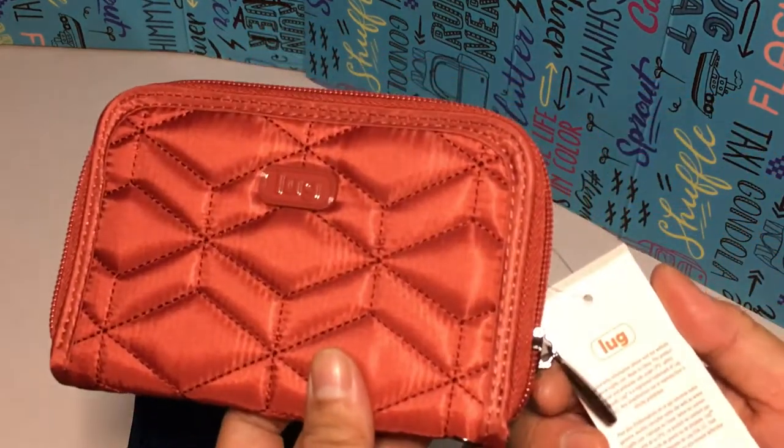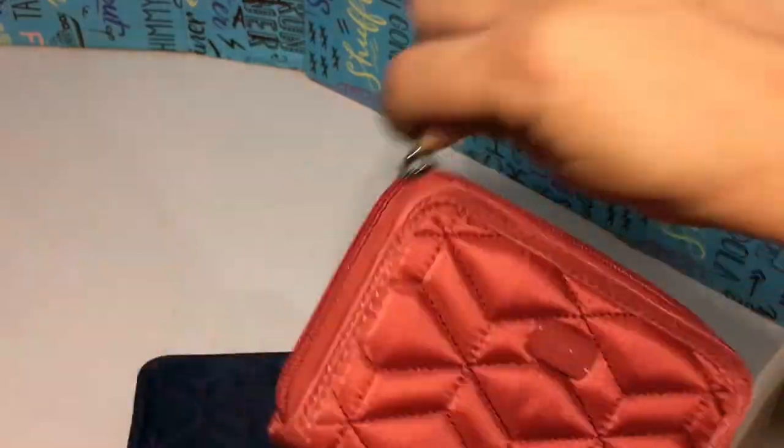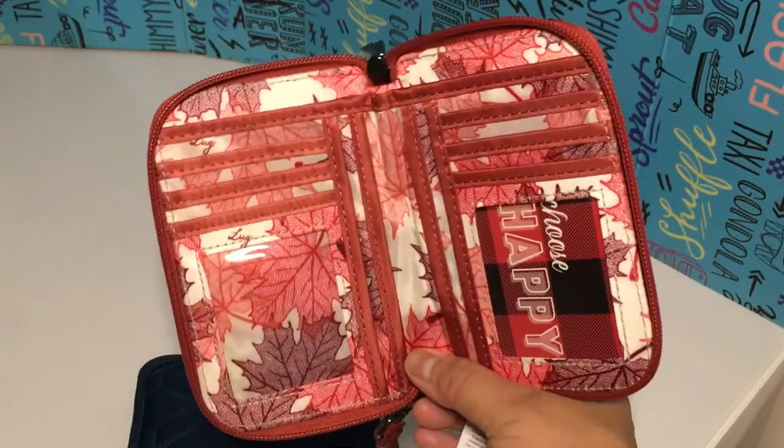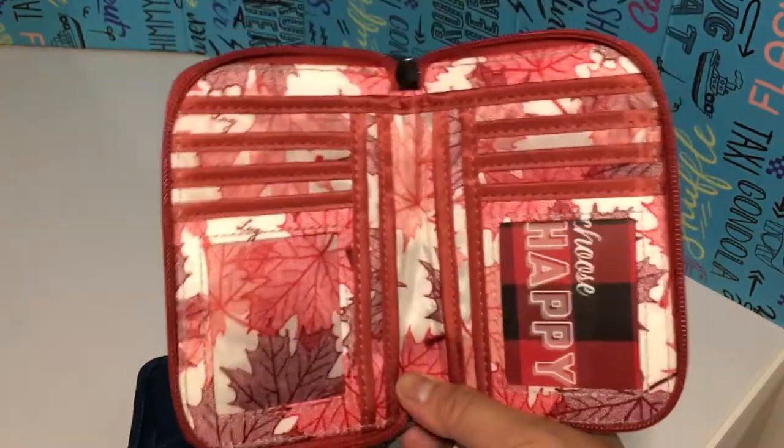I always forget what this is. This is the rosewood red, but this is the reason why I bought it. It is the inside that I completely fell for. So that's the maple cream that I just love.